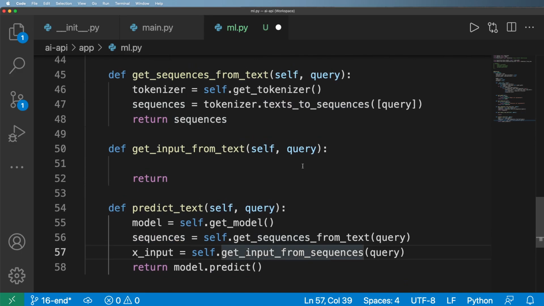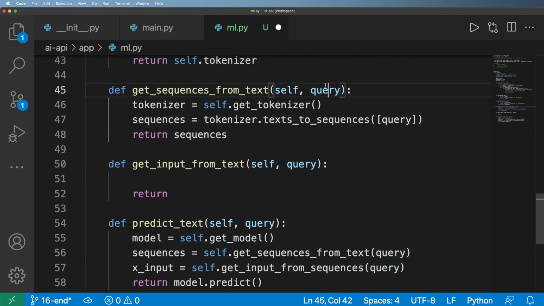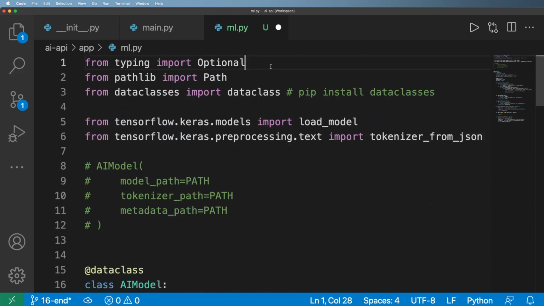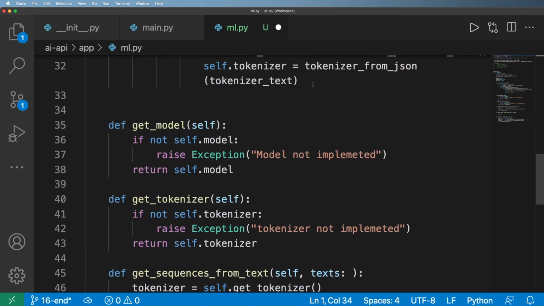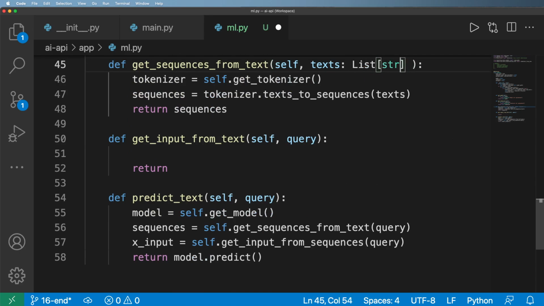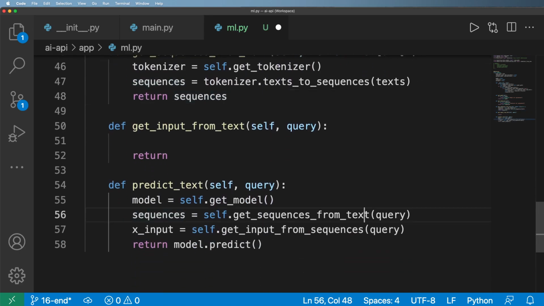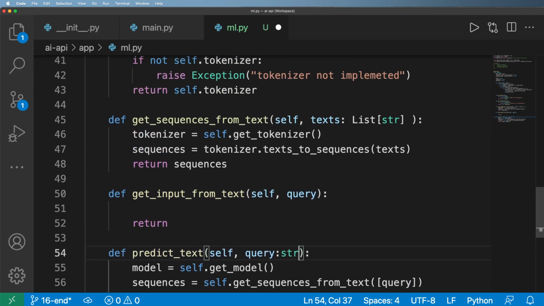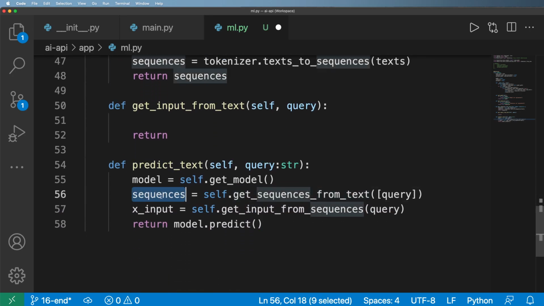Now we've got our sequences here. Another thing we can consider is having this as a list, so our texts being a list type. I'm going to leave that in as texts here, and we'll place that there. And we will give it a type, and this is from typing. We'll import List, and so list of strings. Then down here, just like we've seen before, I'll put that query in like that. We're just going to assume this query is a string. This just gives me some additional flexibility if I ever do want a list of texts instead of just one single one. Okay, so now we've got our sequences.